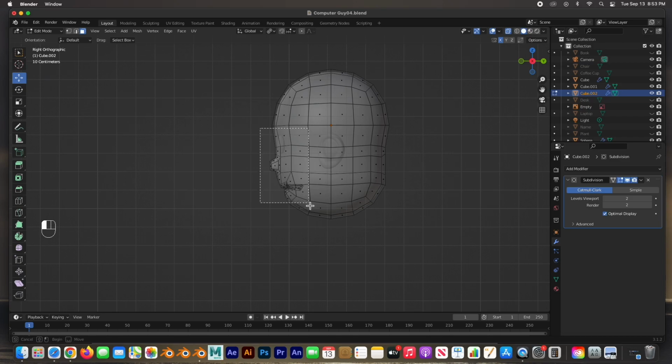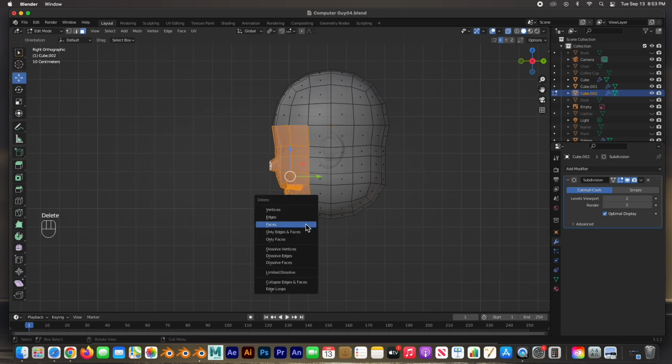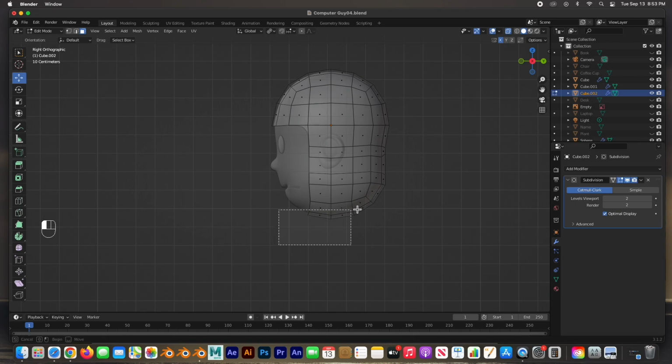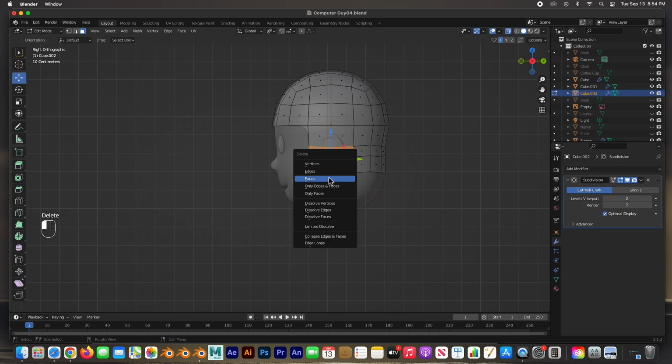Let's select all these faces and delete them. Faces. I am going to select all these faces, maybe up to here. I don't know if I want that row. Yeah, let's keep it. And then delete them. I've got a sideburn and I've got this. So far, so good. What I'd like to do is delete these four. Delete. And so I can extrude a sideburn from here.